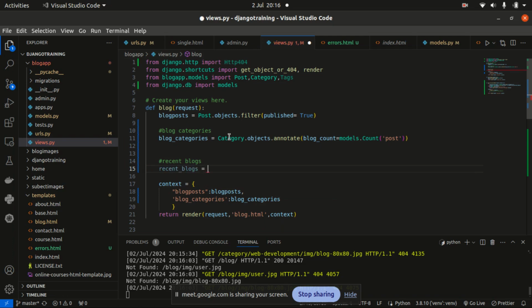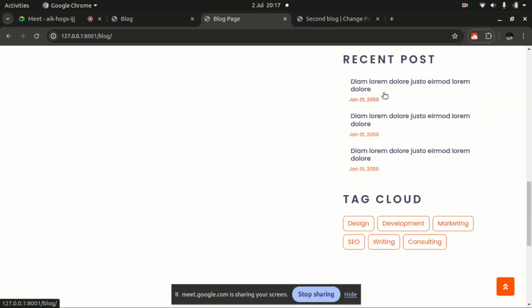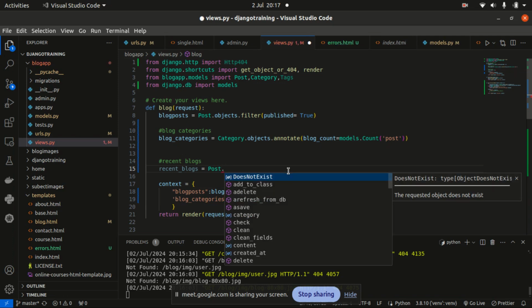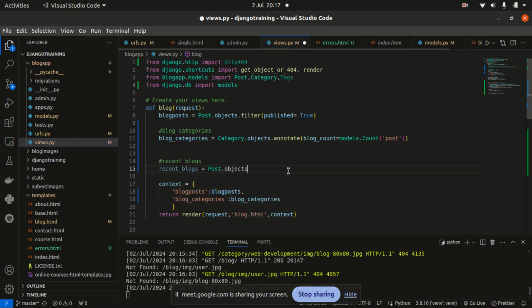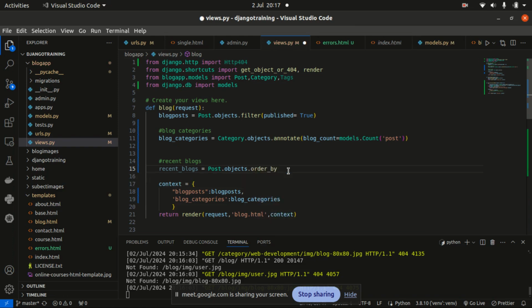Basically what we do is fetch the latest, say 2, 3, 5, 10 blog articles here. Probably we just need 3 of them. So we need to fetch the latest 3 posts that have been created. What we need to do is have post. At least in this case we will be using something we haven't used before. Then we have objects. In here we are going to pass in order by, and here we need to make use of the time.